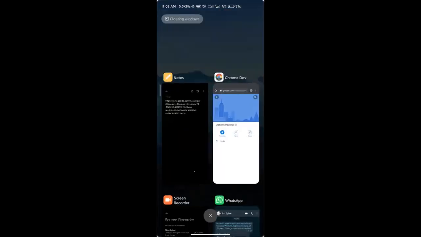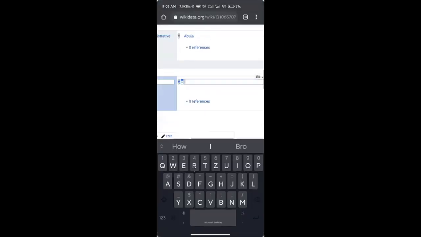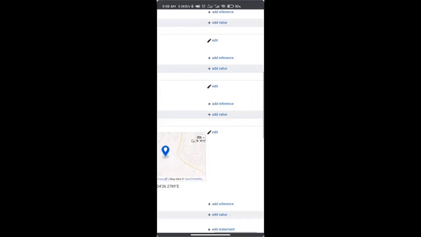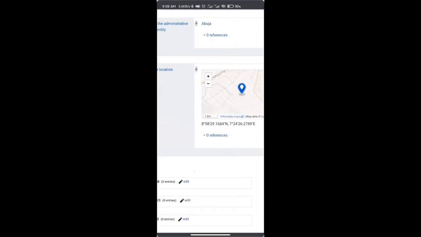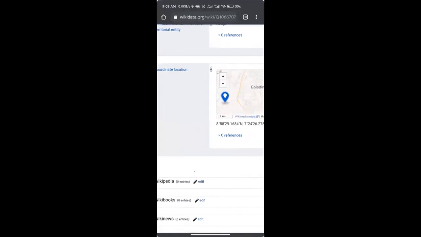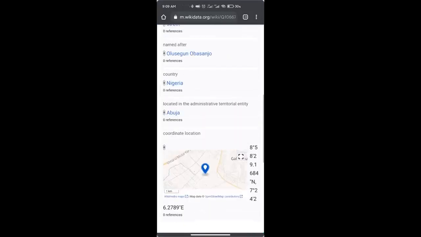Go back to my Wikidata and paste. It will automatically show us the directions to that particular street we are talking about. And whoever clicks, if you publish now, that is all. So whoever clicks from your edited Wikipedia or newly created Wikipedia page and wants to know the direction to that particular street, once they click on this place, it will direct them to the street. Take notes. You can always watch this video over and over again for more understanding.